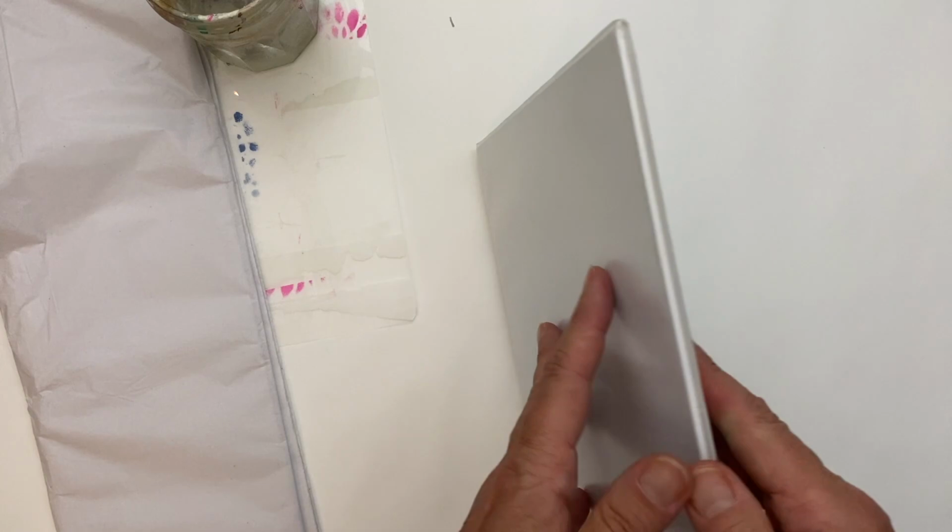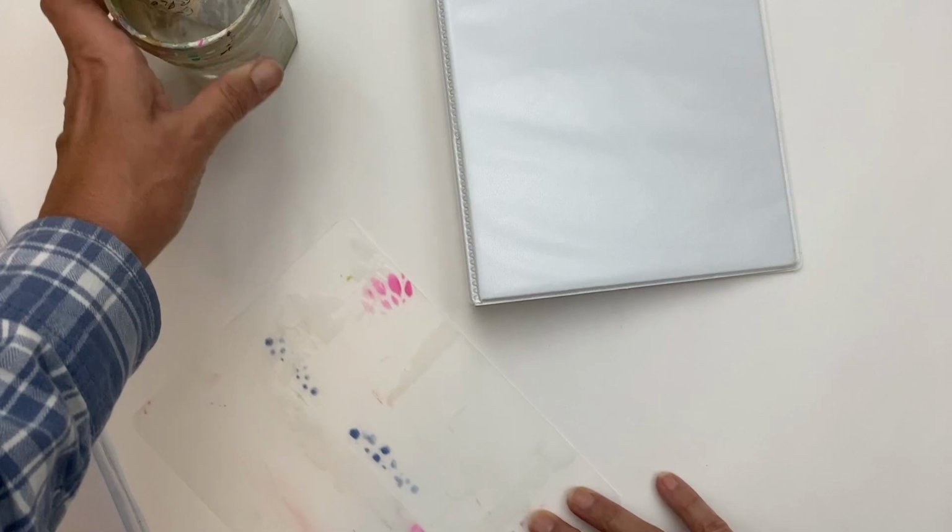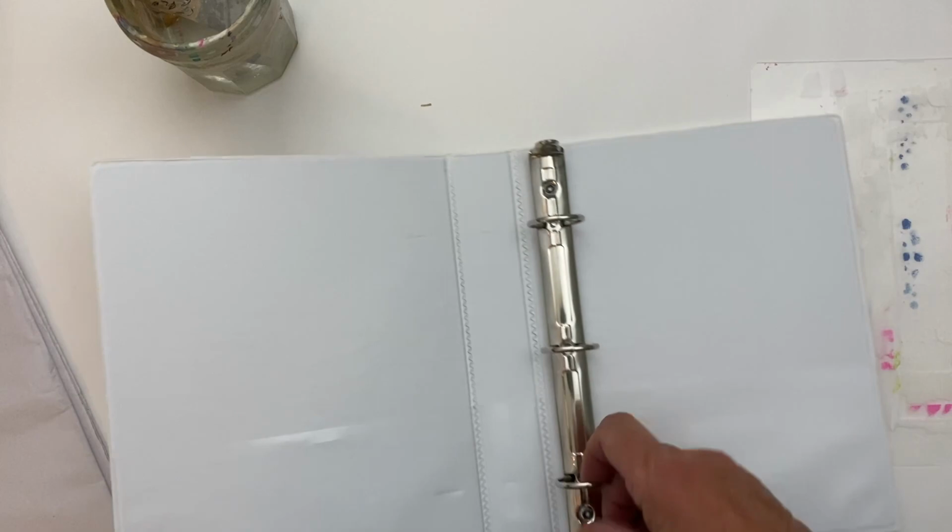All you're going to need is a basic binder. It can be a small one, it can be a large one. The project doesn't require a size, but a nice plastic, inexpensive one. Maybe you can pick them up at a dollar store or a thrift store. There might be a lot of different options for you to get an inexpensive one. Since you're going to be covering it up, it doesn't really matter. As long as the mechanism works, it doesn't matter what the condition of it is.